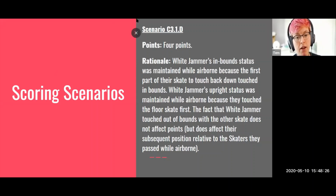And so that's why often you can see as well that if this situation was on an initial trip, if the jammer landed 1 foot in bounds, they would be potentially immediately awarded lead jammer. But if they would continue to skate at that moment, they would then be given a cut. So lead would be lost immediately. And a lot of the time, jammers who are awarded lead and then immediately called on the cut or some similar thing look at you in a very confused way as a jammer referee.